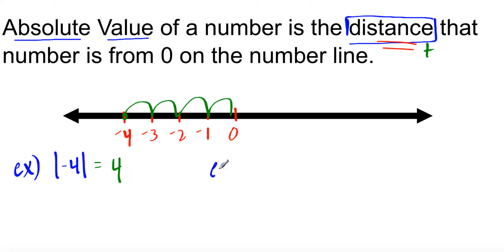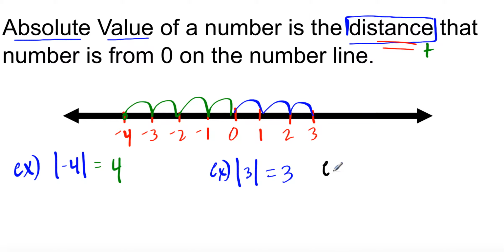Let's look at the absolute value of 3. Okay, so we have the bars around the 3, which means absolute value, which you should start thinking, okay, distance. So 1, 2, 3, and we'll count, and the number 3 is 1, 2, 3 units away from 0. It just happens to be 3 units to the right of the 0. So the absolute value is still +3. So we could compare the absolute value of -4 to the absolute value of 3. We already found the absolute value of -4 is 4. The absolute value of +3 is 3. So the absolute value of -4 is greater than the absolute value of +3.